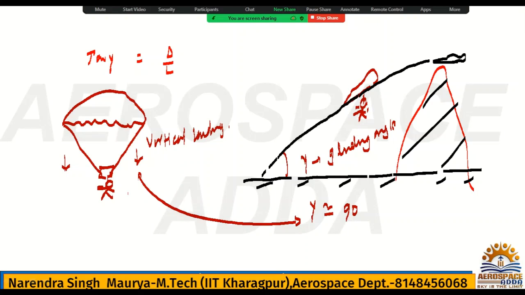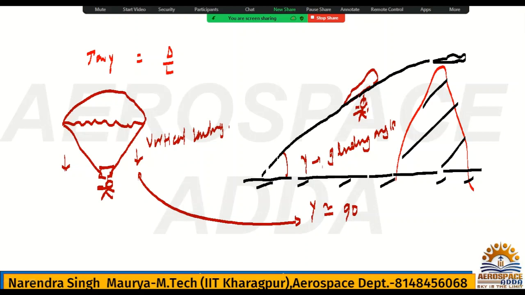But in gliding flight, you don't want that. You have to reach one specific place. So you will have a gliding angle, and that theta will not be 90 degrees, because if it is 90 degrees, it means you are simply falling perpendicular. If you want to reach the surface from a hill station, you are not going to jump directly downward. You are going to glide. You have to fly. You are going to lose altitude, but you have to fly and then reach some particular surface or space. Hope you understood this.